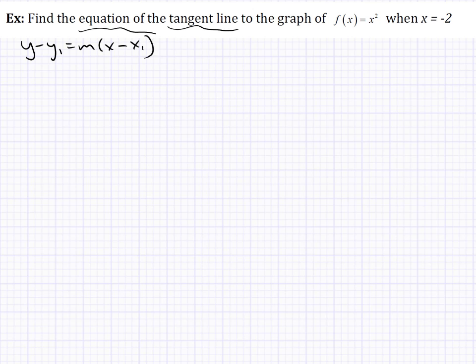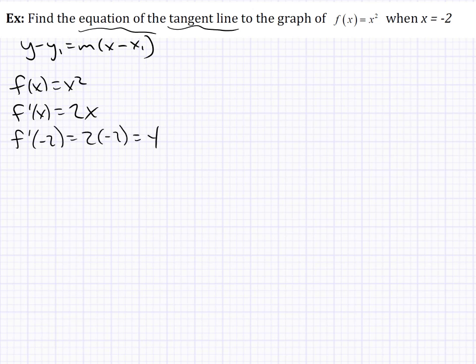And so let's start off by using first the derivative. So we have our function f of x equals x squared. We have the derivative of that function to simply be 2x. Evaluating the derivative at -2 gives us 2 times -2, which is -4. Okay. And so what do we have? That is the slope of the tangent line at x equals -2. And so that's going to be the slope of this line that we're trying to write the equation of.